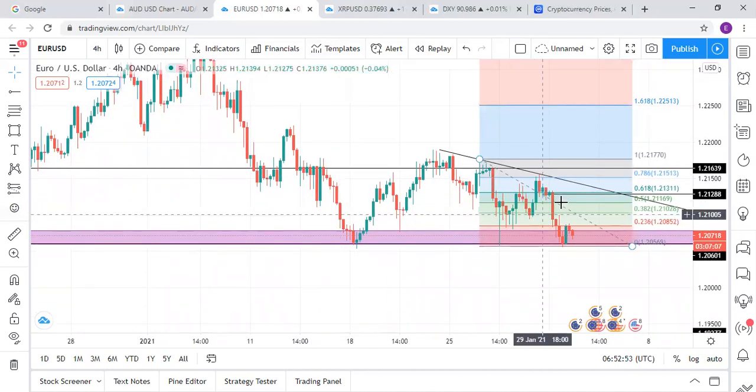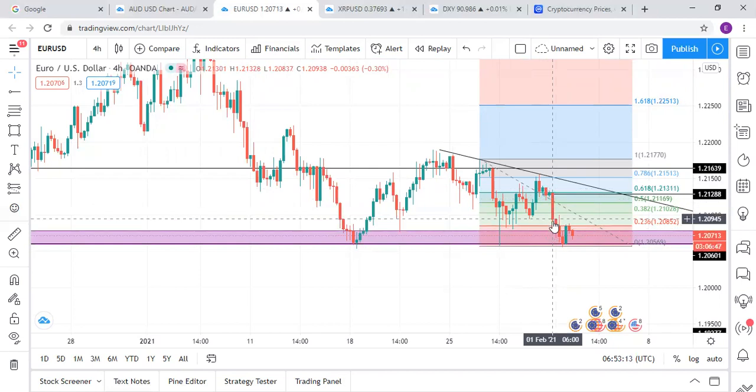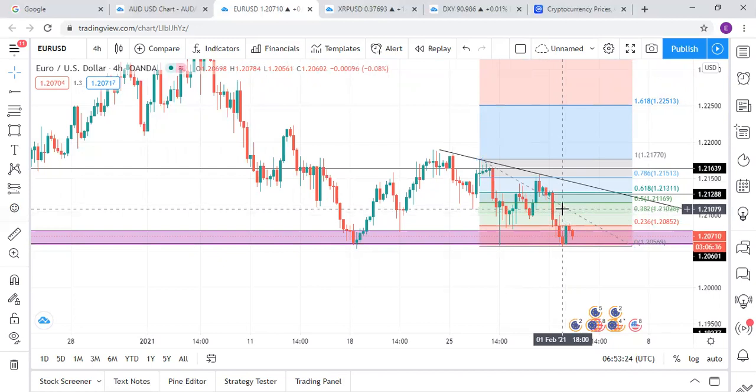Now, for me, I probably would not sell at this level, even at the close of this H4 candle, because I still don't see the body closing below this week. That's the truth. Maybe you are waiting for this kind of engulfing. Are you going to sell at this point after getting this engulfing? No. So even after doing your analysis of H4, I don't pick trade on H4. That's the truth. I pick my trade on H1. I have my entry on H1 or 30 minutes at a time. And I've shown you guys how I pick my trade on H1.